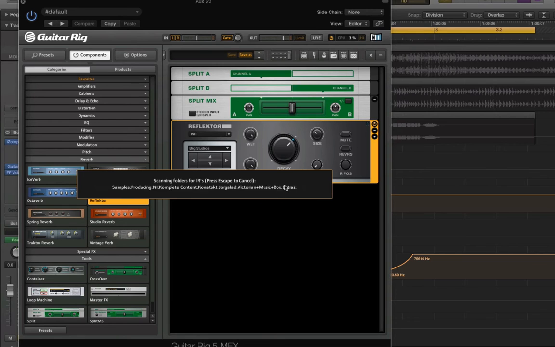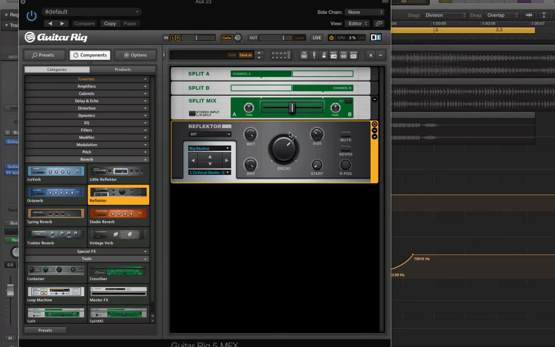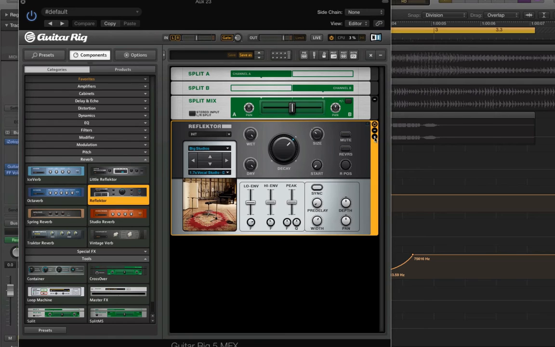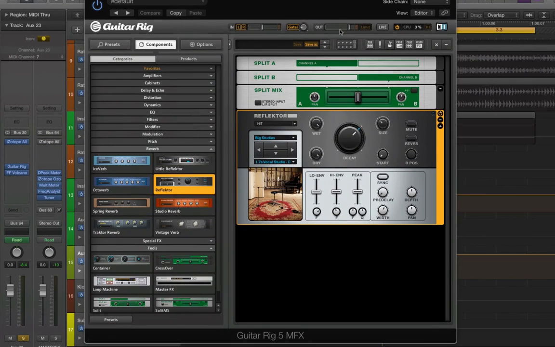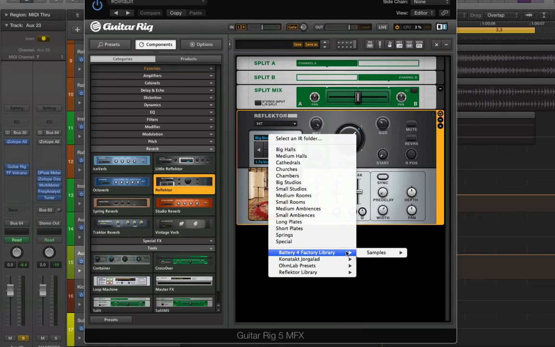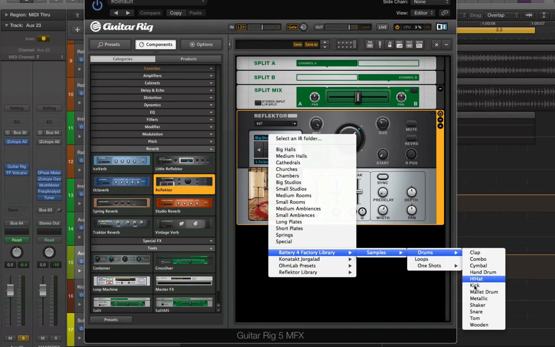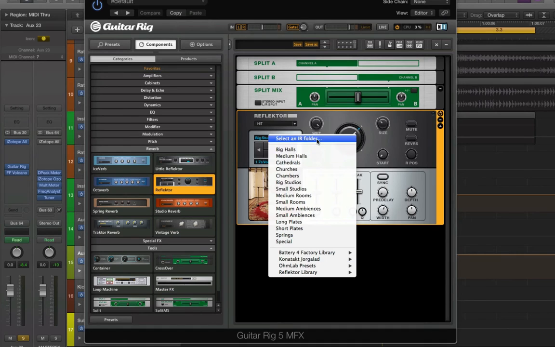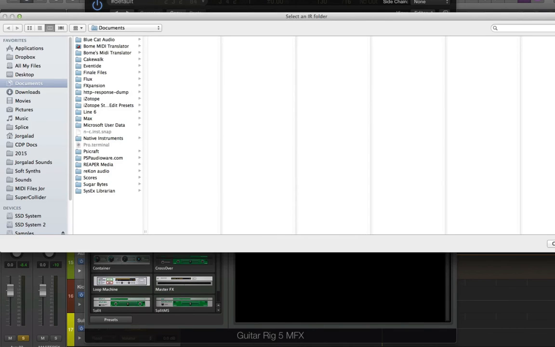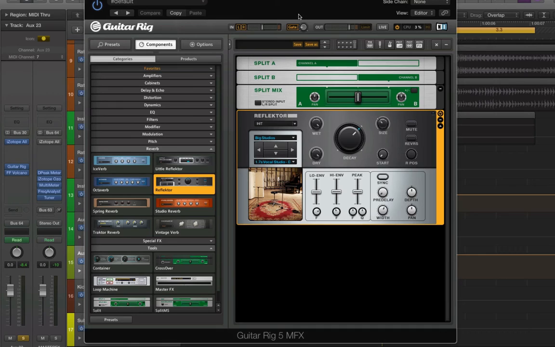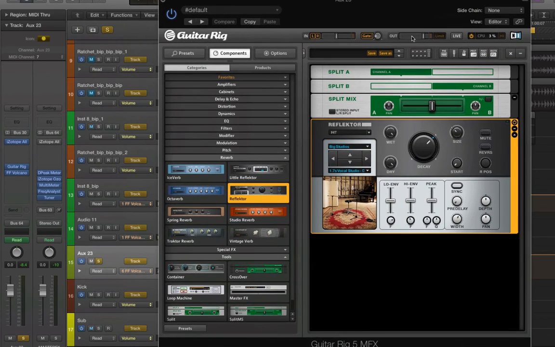And this is an impulse response reverb, meaning that it will take an audio file and take the room out of that, and you can sort of hear what that room sounds like. So these are actually audio samples that the reverb is extracted from and used on your sound, in this case, our crazy bass sound. And you can also use your own folders or your own samples for that. And you can say select an impulse response folder, and you can search for an audio file on your computer that you like the reverb of, and you can sort of take that reverb or take that same vibe.